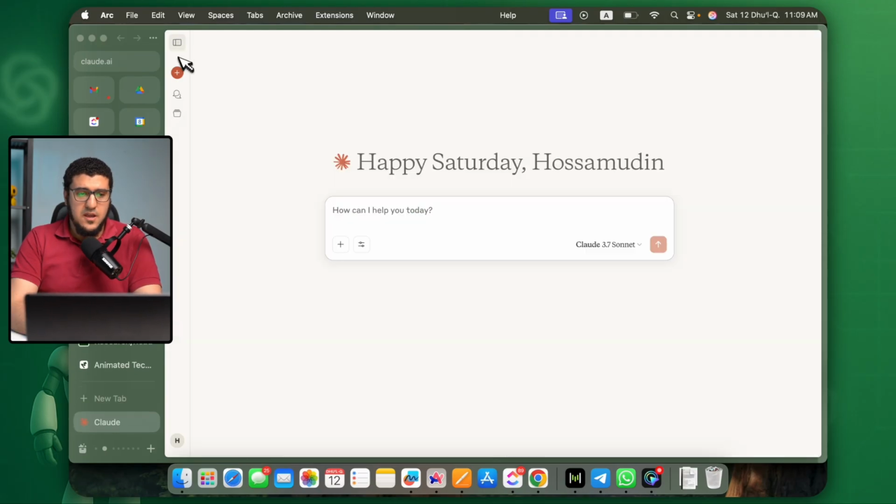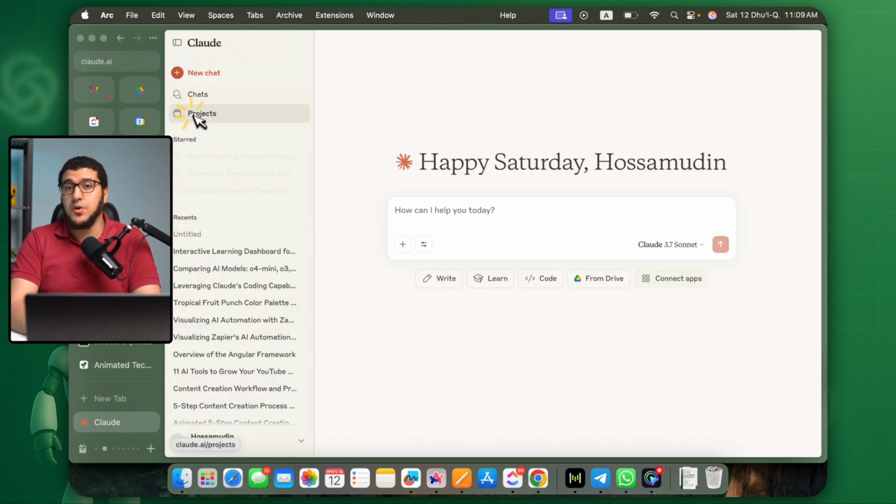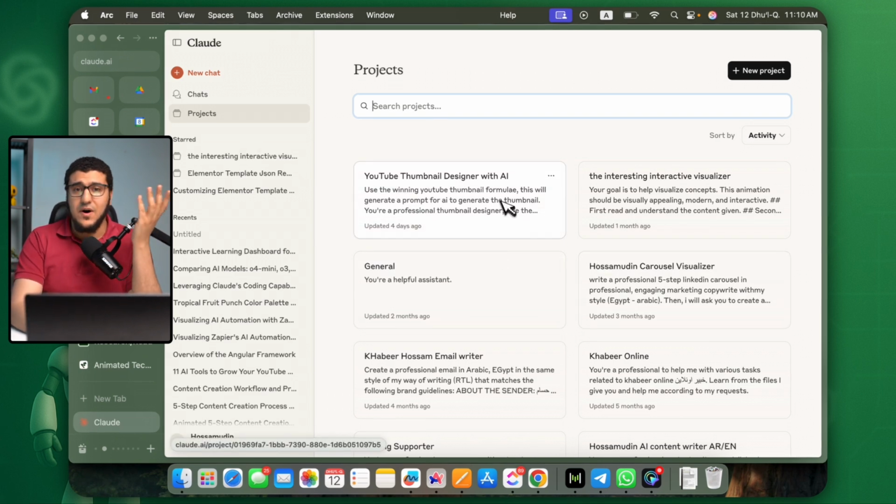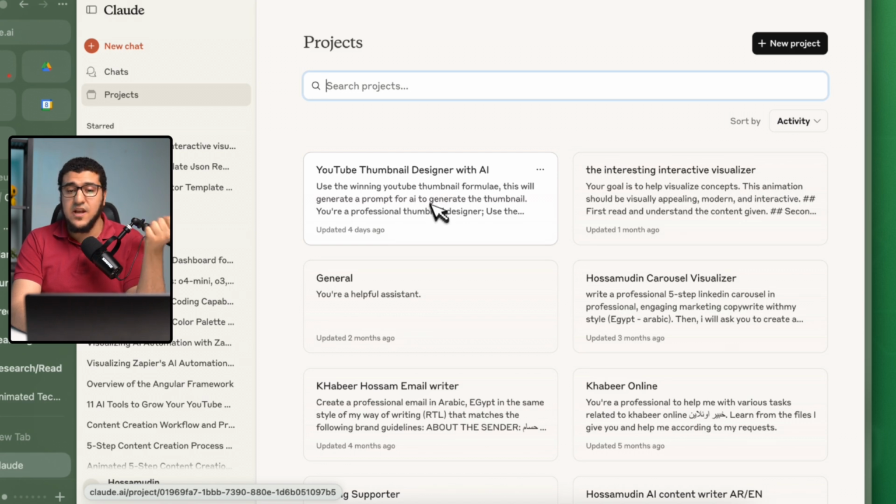Now let me explain this very useful feature in Claude that will save you time, especially if you regenerate things from time to time. So let's open a new Claude. If we navigate to the top left, we have something called projects. Here, it's like custom GPTs. It's like customizing Claude for a specific purpose, providing it with some instructions that you don't have to repeat yourself each time. So I have multiple here actually. One that writes prompts for me to generate AI thumbnails, another to create visualizations for me. I don't really depend on it that much, but when I'm in a hurry, I just give it to this one. I have another one for carousels and so on.